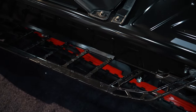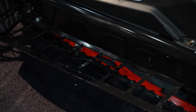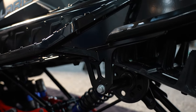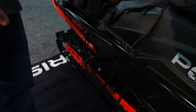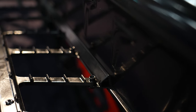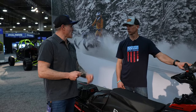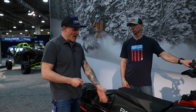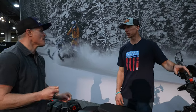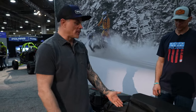Some new things worth noting is the new running board. To a mountain rider, running boards are a big part of how you ride a sled successfully. With this redesigned, lighter-weight running board you've got openings where snow can escape — up front and throughout. There's also a small but significant beveled edge that prevents snow and ice from building up in that 90-degree channel. That means less kicking of the running boards and it's a lot easier on your boots.